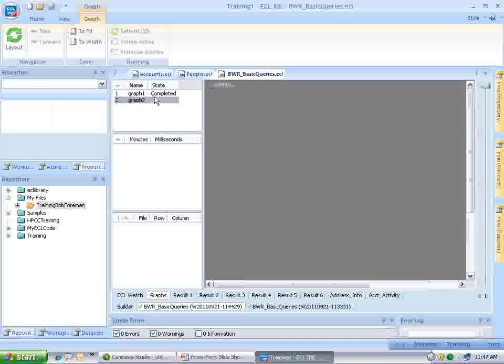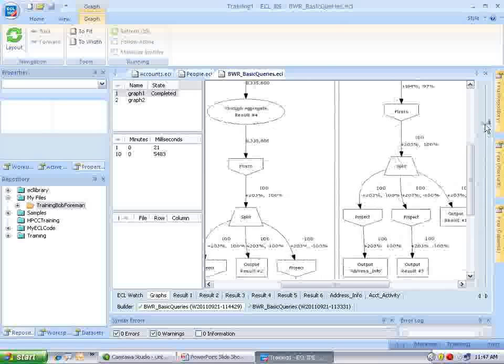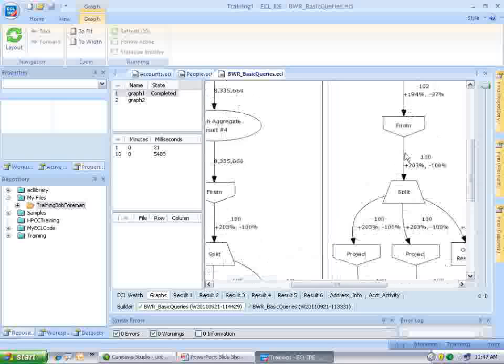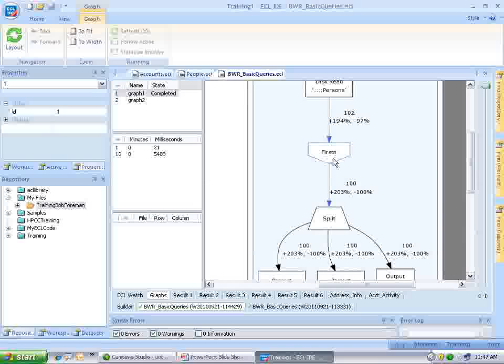You get the ability to look at graphs of the entire process run of the query, and using this slider bar you can zoom in on any area of the graph that's needed, and then look at things like record distribution and skew. By hovering a mouse over a particular process, you have tooltips available that show you the graph process.